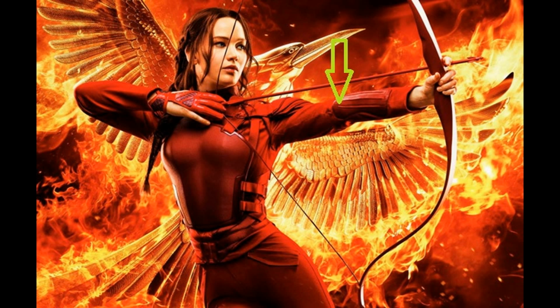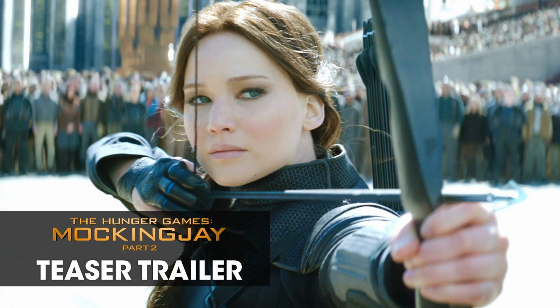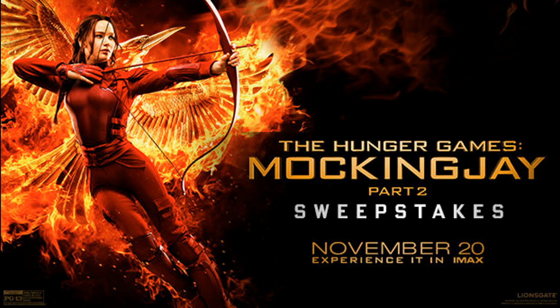The last one is kind of problematic for your accuracy, and that's that your anchor point is kind of non-existent. What do I mean by anchor point? Well, it's where you bring the back of the arrow to, in other words where you draw your hand back to, and it should come to the same point every time. But when we look through the pictures we can see, well, sometimes you have a good anchor point and sometimes, like in this poster, you really don't. It just kind of floats around nowhere.